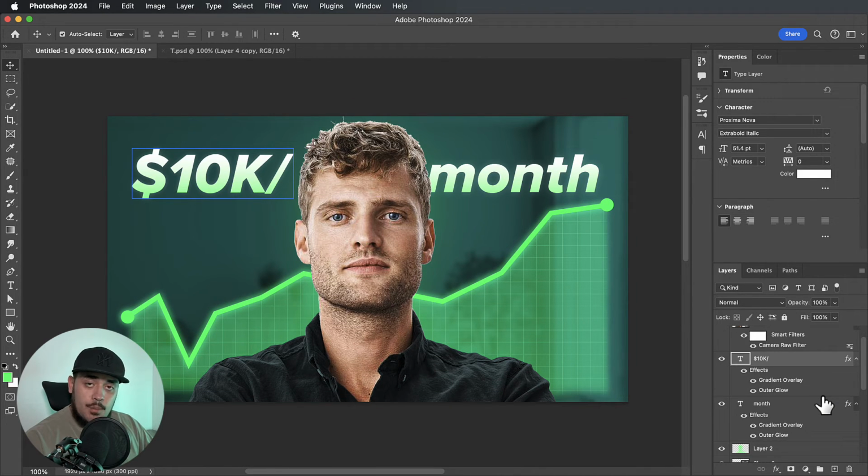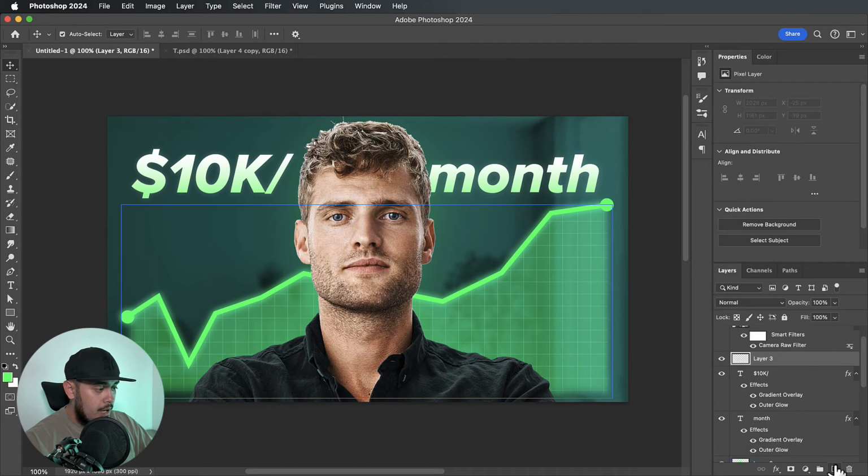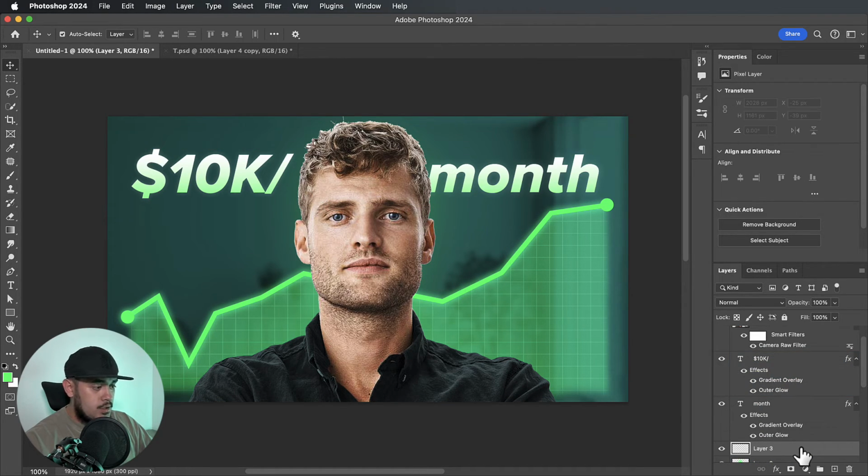So for this text, I'm also going to be adding in a glow underneath the text. So let us create a new layer, and I'm just going to drag this below both text layers like so. From here, I'm going to have the brush tool selected and keep the same options here, so keep it to 60.